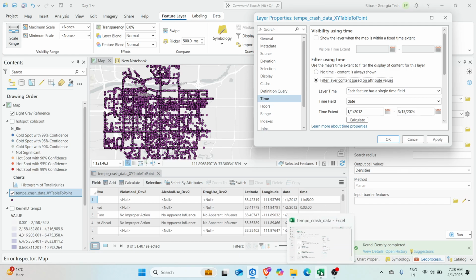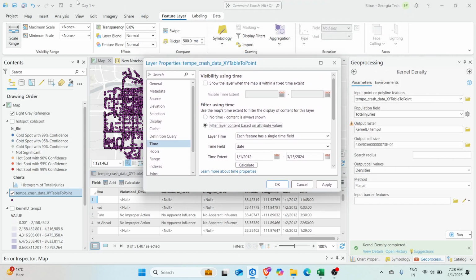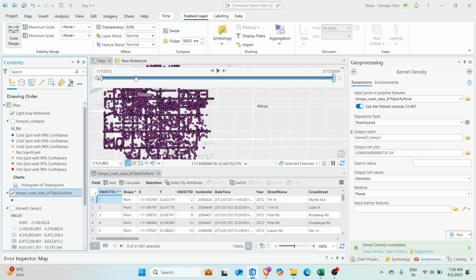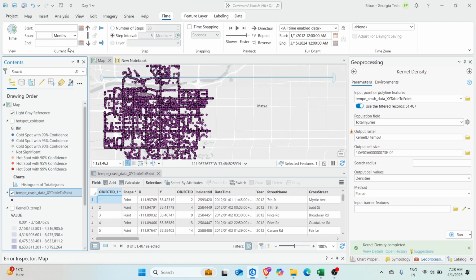You can either go to Excel and refine the formatting, or you can do it using the Python command in ArcGIS, which you're not going to do right now because we already have it done. Let's click on apply and OK. Then you see a time layer here.